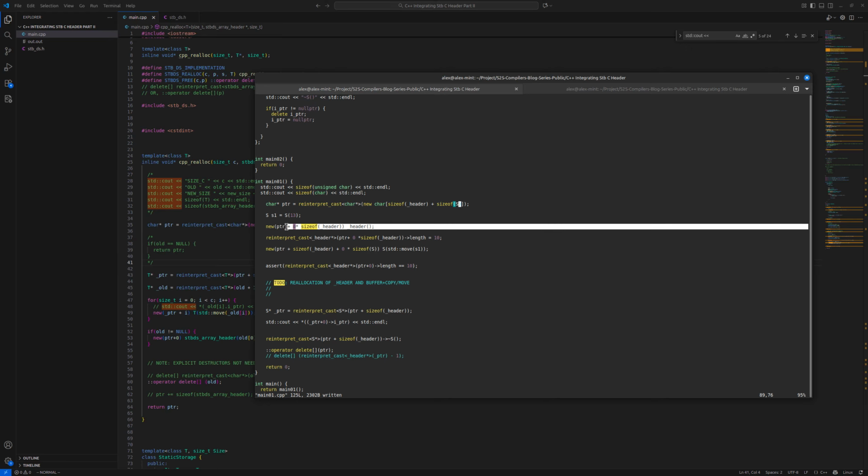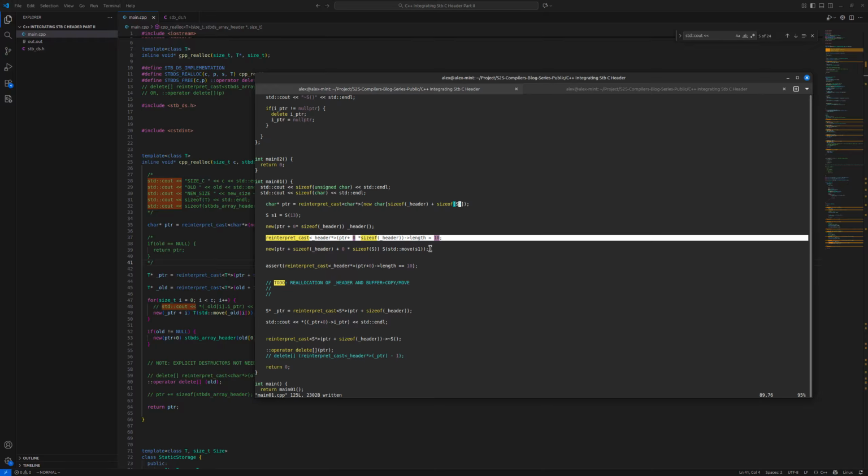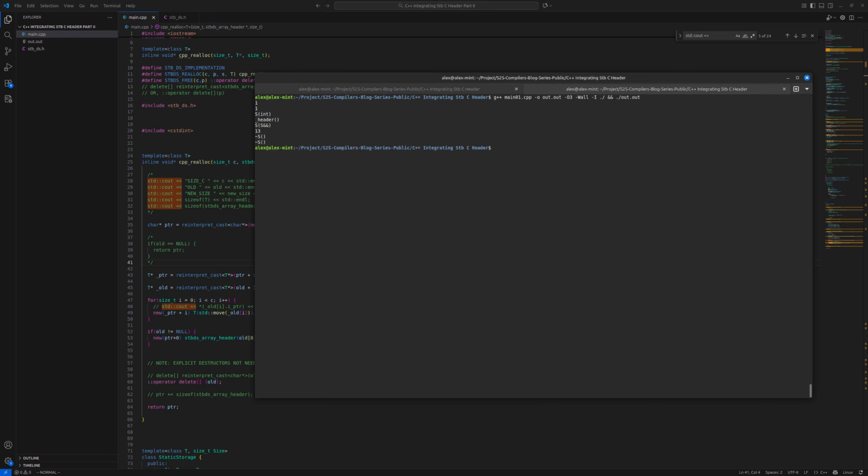And then I would first construct my header via a placement new, which is going to hold my array metadata as I've explained previously. And then I'm going to do reinterpret cast, or I could have done it before that, where I will set the length of my array and stuff like that, where in this case we'll just go with 1 because our array is definitely just 1 in this case.